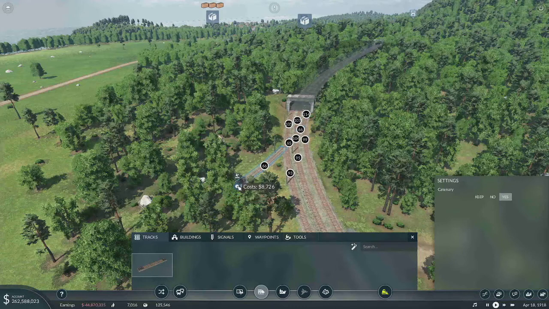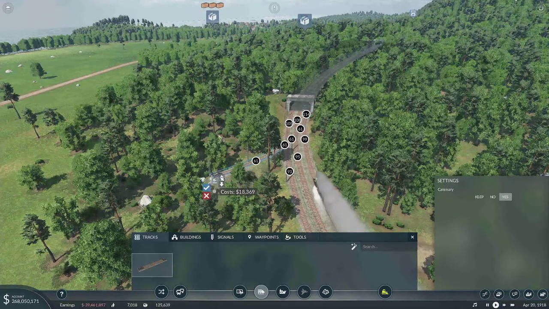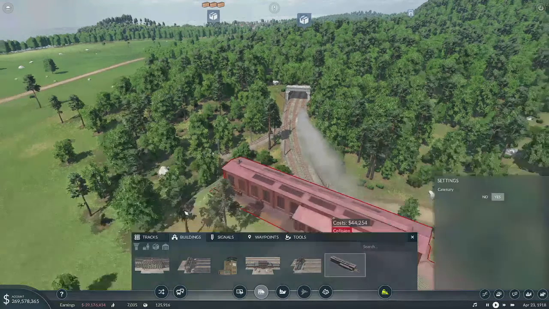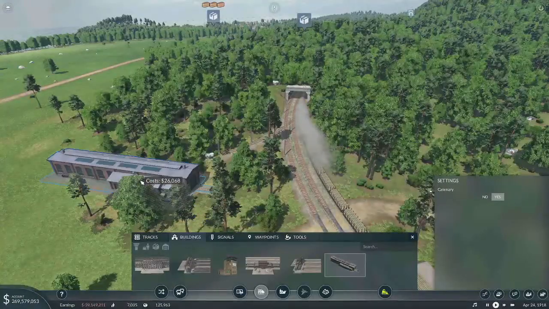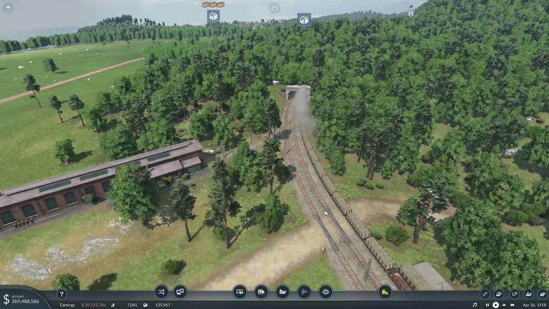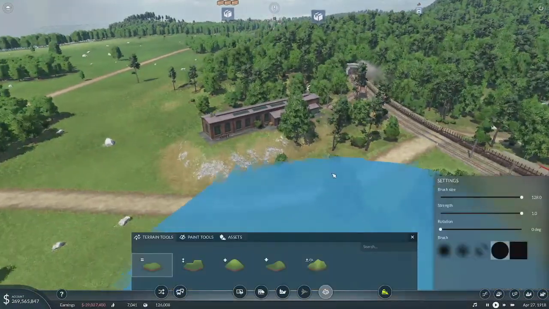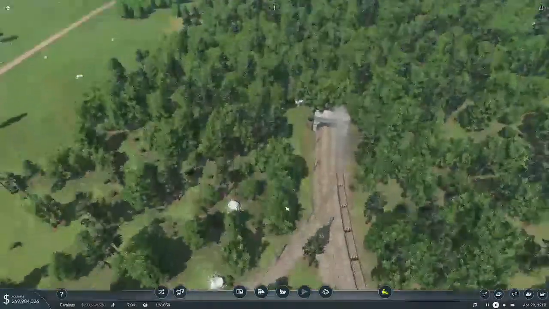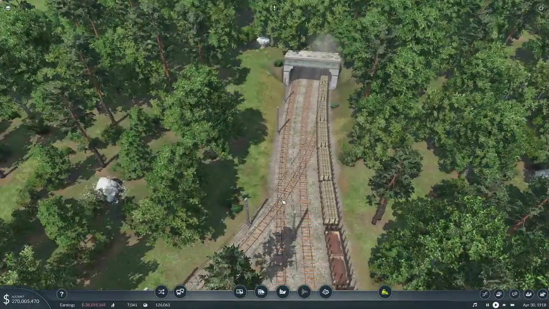Too much slope. They don't want any slope at all. Nope. Okay. And then we'll put the shed at the end of it. There we go. Let's smooth this out a little bit here. Maybe come here.